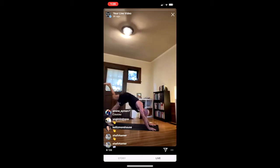Step your right foot between your hands, high lunge, crescent lunge. Inhale, reach up. As you pull your right butt back, you draw the left hip slightly forward. Again, lift those frontal hip bones. Push the elbows in, maybe lift the gaze, maybe even push your palms together. Try to relax any tension around the neck. Feel the strength of the thigh muscles pushing up as you bring your hips lower down.